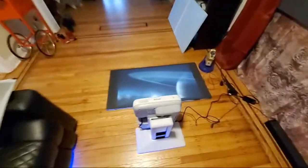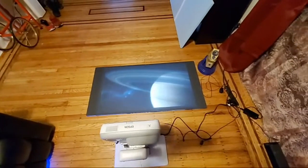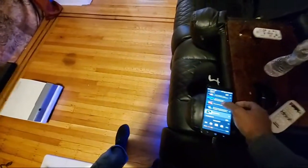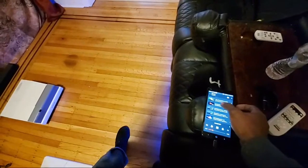Look at this. All right, let's get some brighter colors on here. Let's switch over. I got quite a bit of a selection here. Some stuff loaded up. Put in the LG fish.